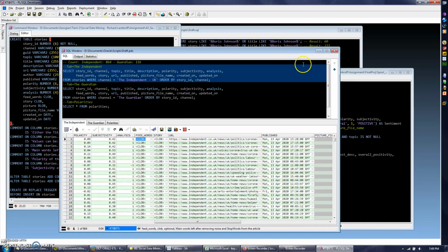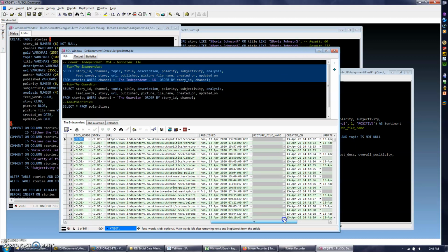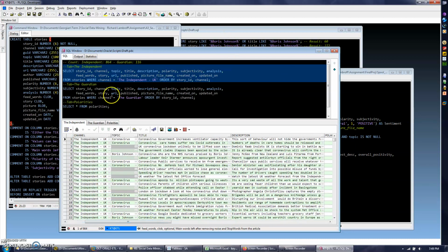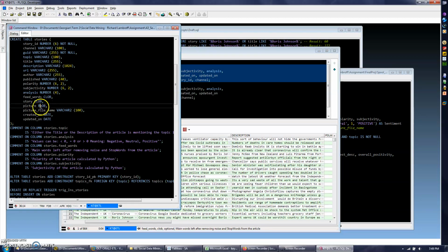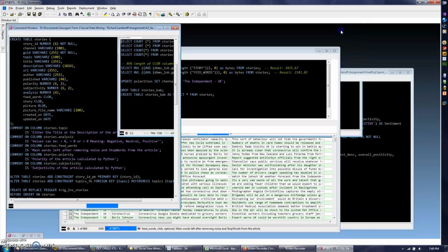So basically, I have the placeholder for the picture as well. I just didn't bring it in yet, as mentioned. It was too late to incorporate that picture in the database. As you can see, it's a BLOB, a binary long object. It's a picture, it's media. Whether it's a picture, video, or audio, it's binary. If it's text, but a long text, then it becomes a CLOB, character long object.